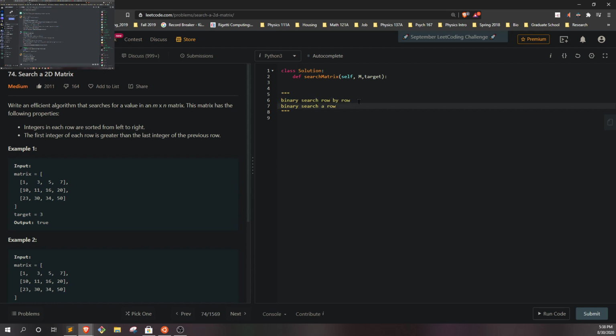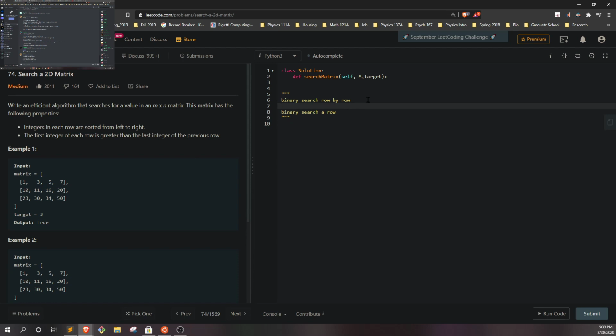So the idea is, when you're binary searching row by row, for this first example, let's say we look at the first value in the row.